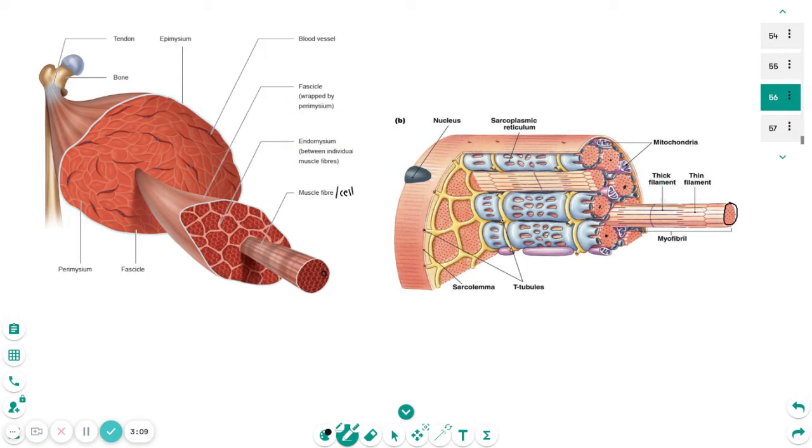So you can see that all of these myofibrils, there's a myofibril, they've all been stacked together and they're all enclosed in a membrane, because it's a cell, and this membrane is called a sarcolemma. And like all cells have got cytoplasm, this is specific to muscle cell. We don't call it cytoplasm, we call it sarcoplasm. So that's muscle cytoplasm. All right, we'll come back to this in a bit, actually. In fact, I'll move this out of the way because I want to talk about something later on.